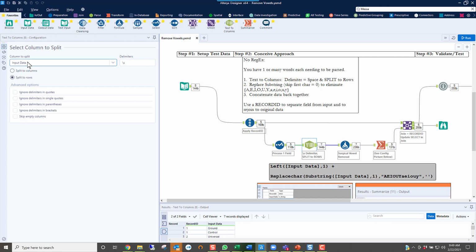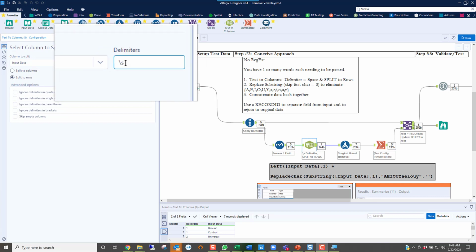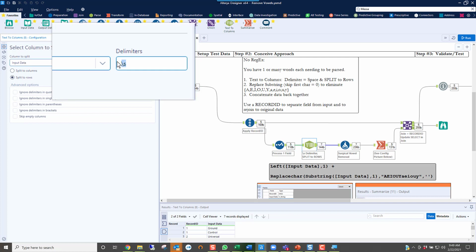In the text to columns, I'm going to split the input data. My delimiter here, I made it a \s. Now, a \s is a regular expression term for white space. If I wanted to, I could have just put a spacebar space in there. It's just not so easy to see and talk about as the \s.